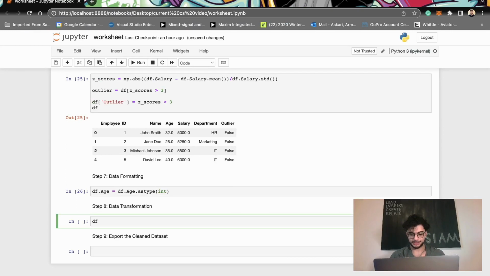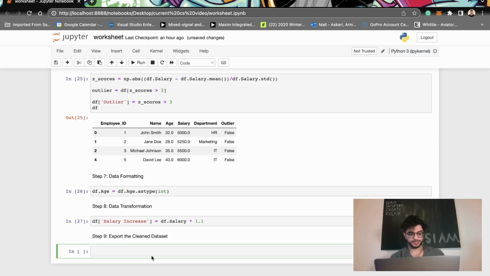I'm going to call it df salary increase, and our salary increase is going to be df.salary times 1.1, which means I'm gonna raise the salaries by 10%.